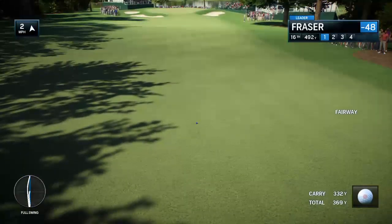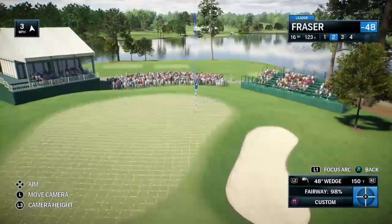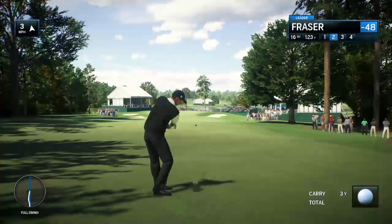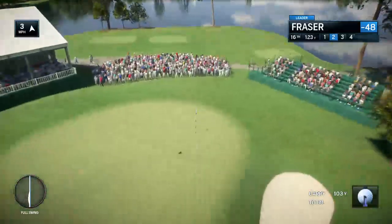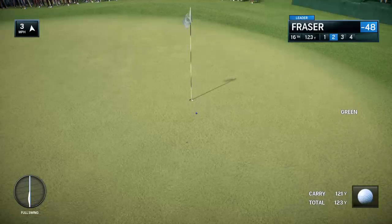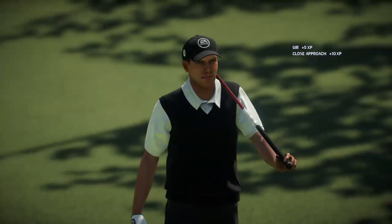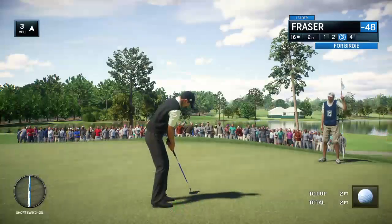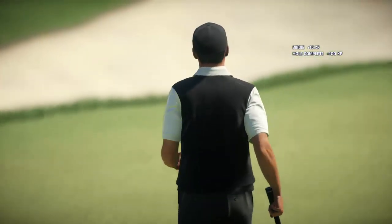Has it come down yet? Not only is it straight, it's mega long. Frank, this is a position where a player is absolutely licking his chops here. Good chance to make a birdie. Yeah, this is when this game just looks like fun. Bunkers don't seem to be in play. The only thing you're really looking at right now is just the flag. That is classy. I had a chance of going in. He's made it.